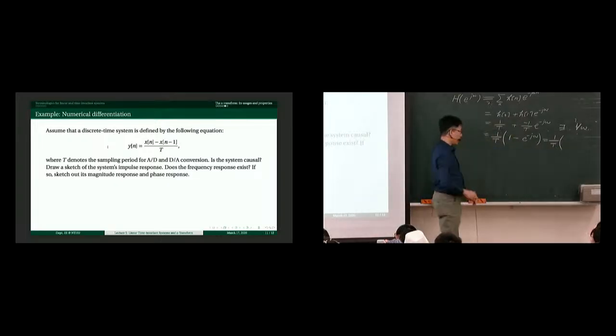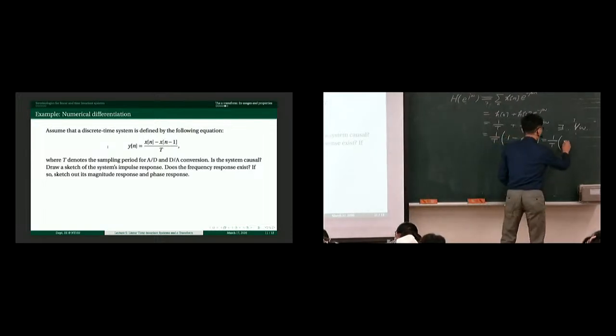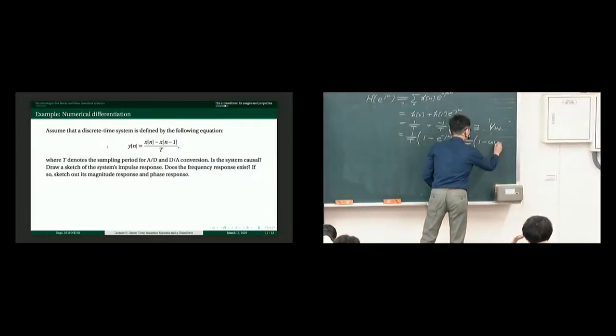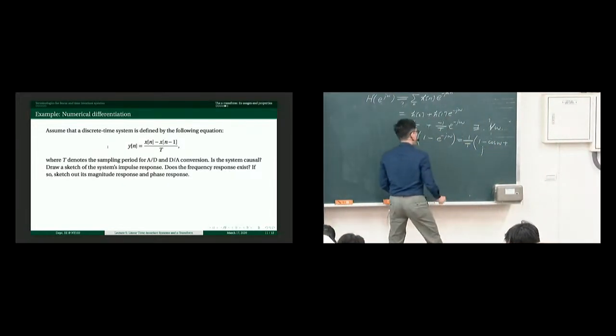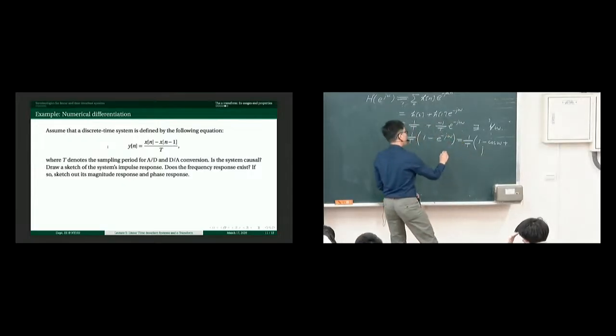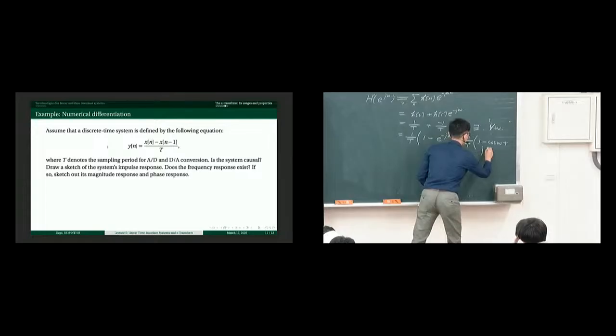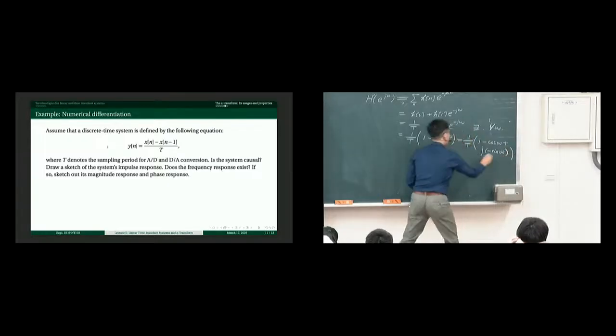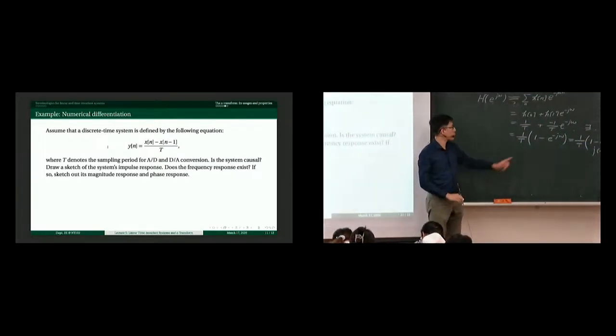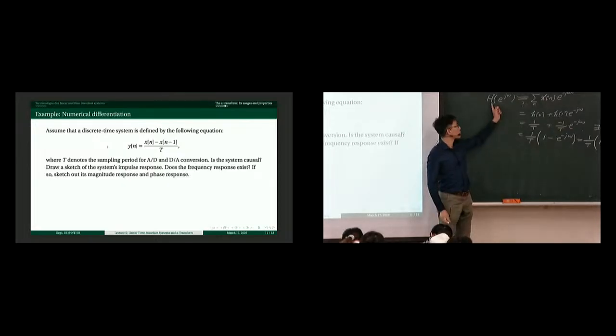Now, the inside can be further separated into the real part and imaginary part because we are going to use it. So what is the real part? The real part is 1 minus cosine omega, plus j, the imaginary part, minus sine omega. That's a frequency response, H evaluated on the unit circle. So far so good?